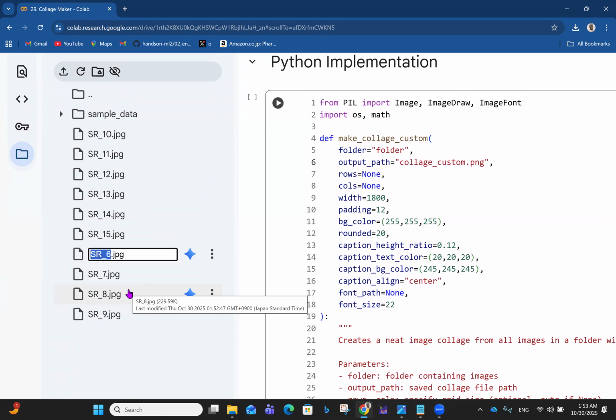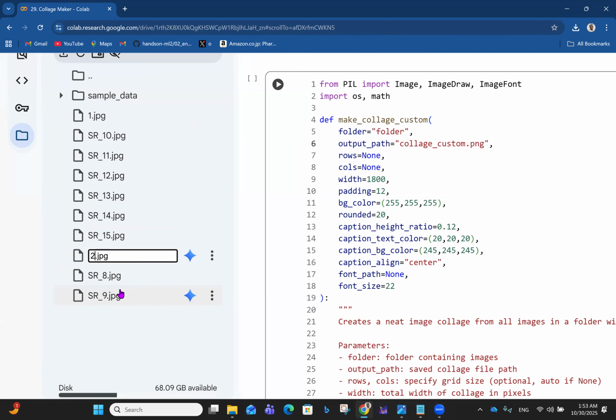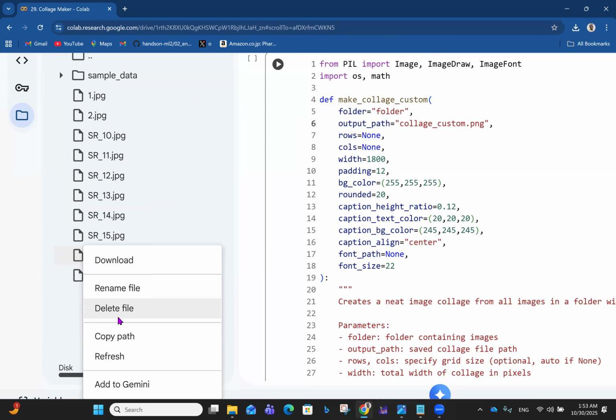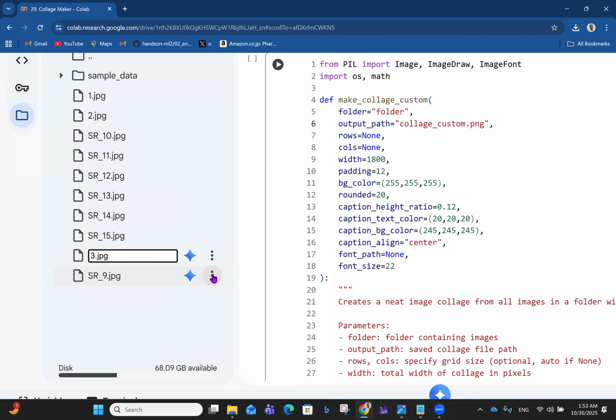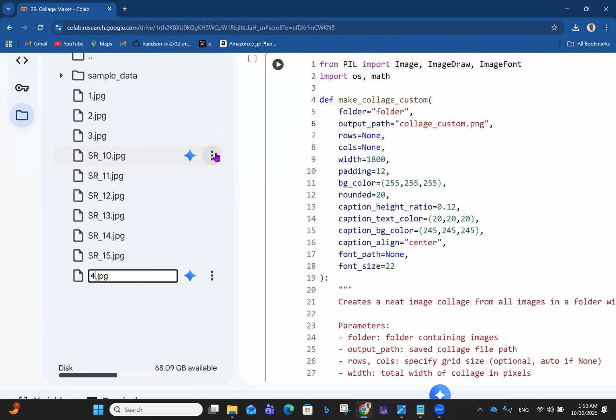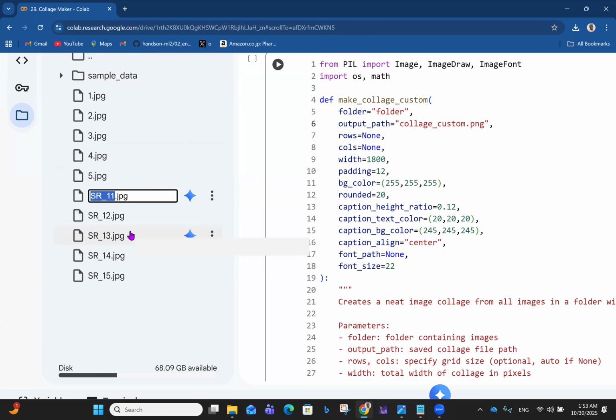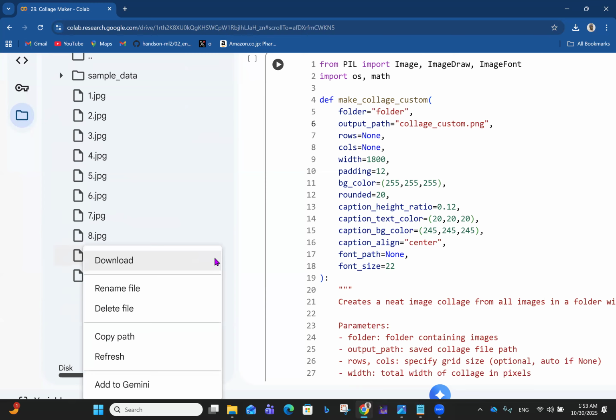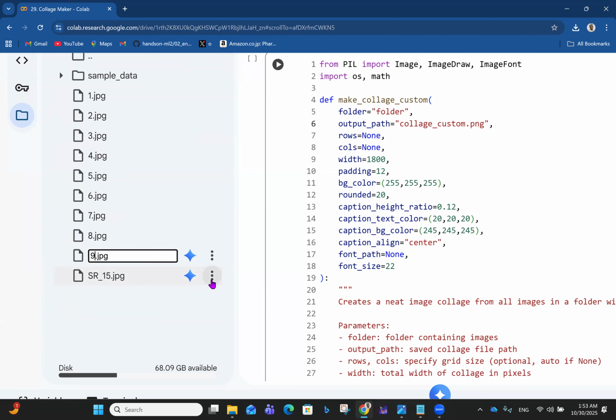So I can rename this to just be 1, okay? Six is the first one. 7, I rename as 2. 8, I rename as 3. 9, I rename as 4. I rename 10 as 5. I may not even bother about the rest, but it's okay. 11 as 6, then 12 as 7, 13 as 8, 14 as 9, and then 15. So you see, you can rename right from here. This one is 10 now.